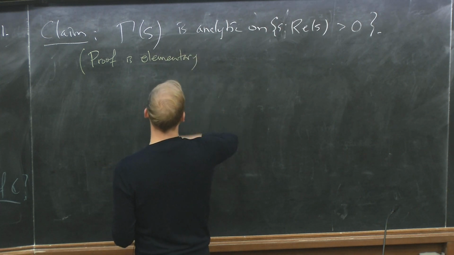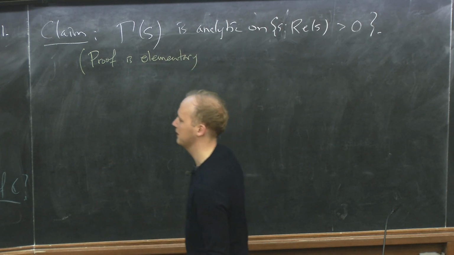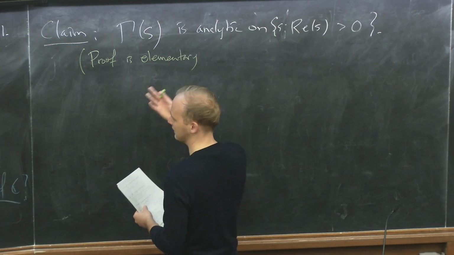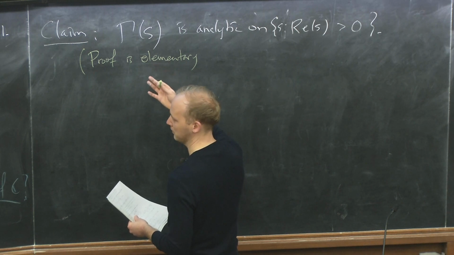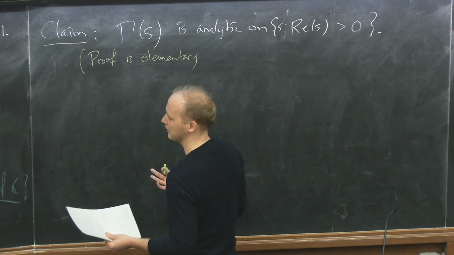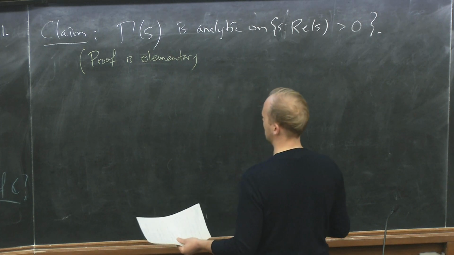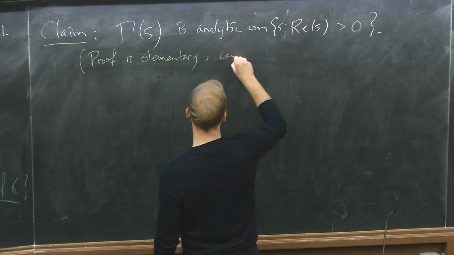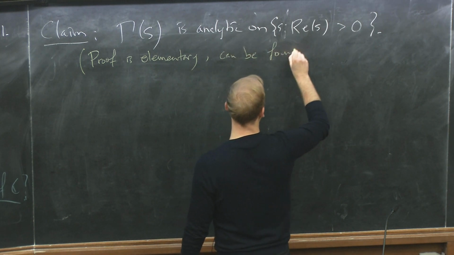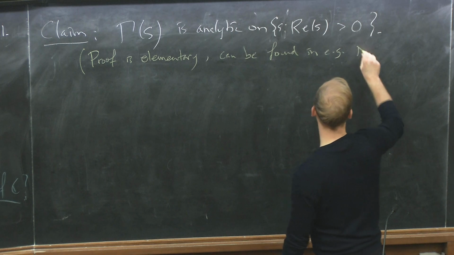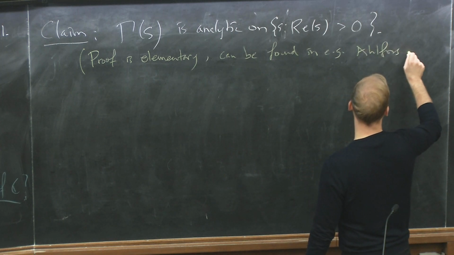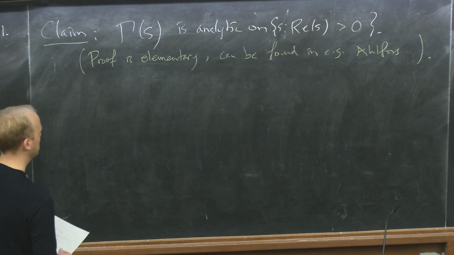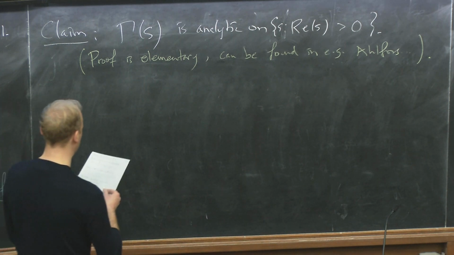So I'm writing this because, of course, in this story, it's going to lead up to the most difficult unsolved problem in mathematics. So I feel I should definitely point out to you what is possible to do and for you to go and read in a book and understand, and what is actually the really difficult part. So this proof is elementary, can be found in books, for example, Ahlfors. I will not put it on the board right now, but you can definitely go and read this, and you will be able to understand it.